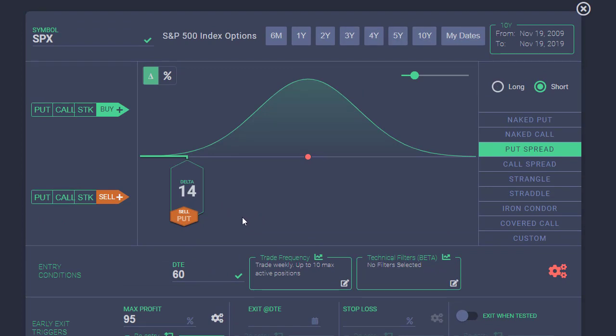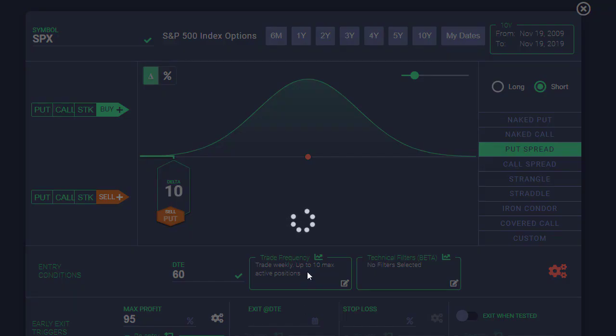Let's change the deltas around a little bit. Now, one thing to consider is that part of the reason I'm doing the Delta 14 is because the hedge trade involves buying something even lower than that. So if you go lower, for example, and we'll look at this, I'm going to drop this down to selling a Delta 10 put credit spread, same width. It'll keep the width. And let's just look at that.